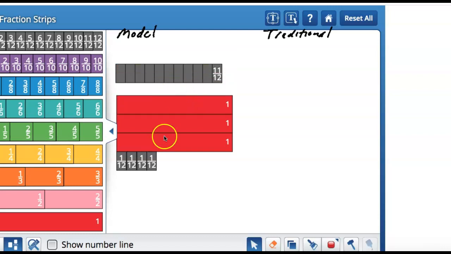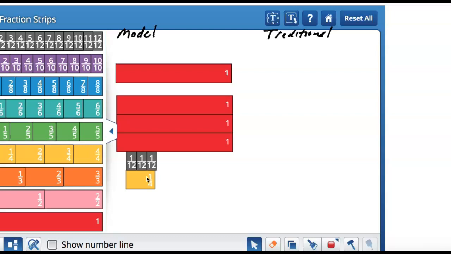So I have 3 wholes. I'm going to put this up here. So I have another 1 whole, so I can just put that on top of it. And what's our grand total? It's going to be 1, 2, 3, 4, and 3/12, which would simplify into 4 1/4. So that would be equivalent. Again, that would be simplified.